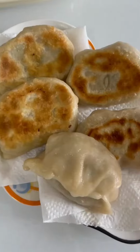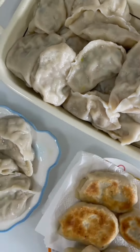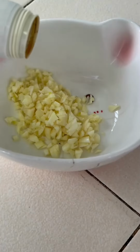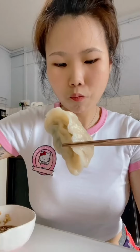I have made this much dumpling. Okay, so now for the sauce, you can use any sauce you like, but for me, I like it with some black vinegar and garlic. Simple and nice. Alright, so after the dumpling is cooked, if you can't finish it, you can keep it in the fridge for about 3 days. Heat it up by pan frying it will be the best, I personally feel.